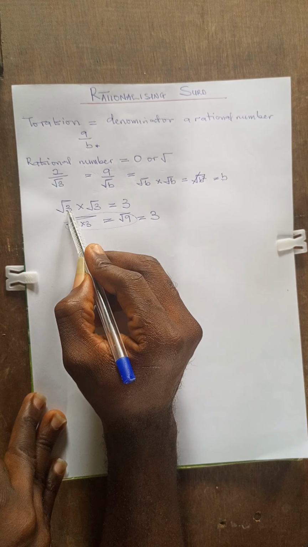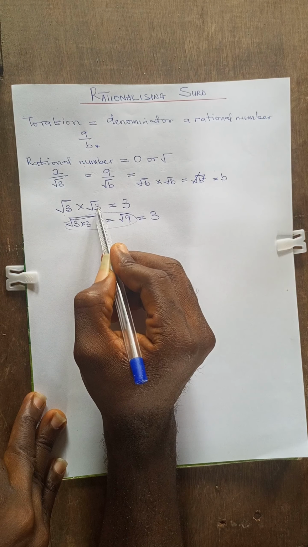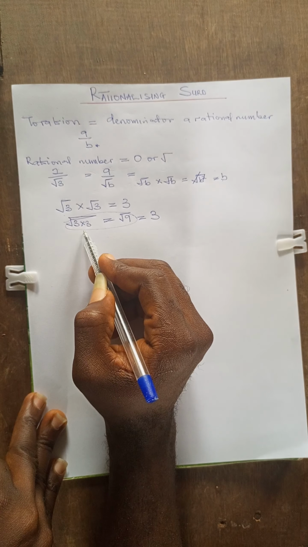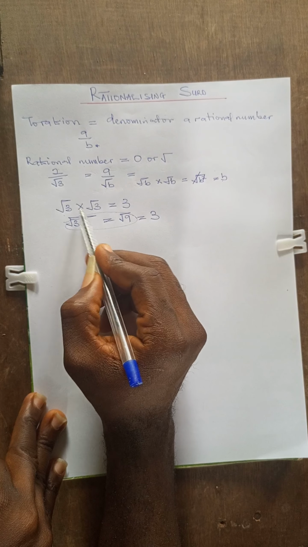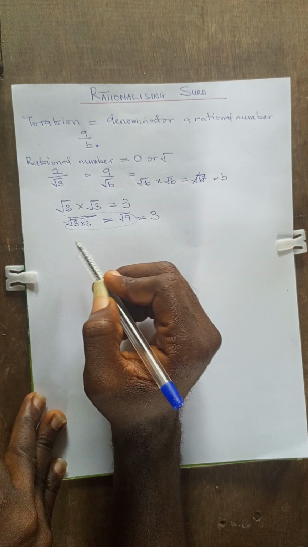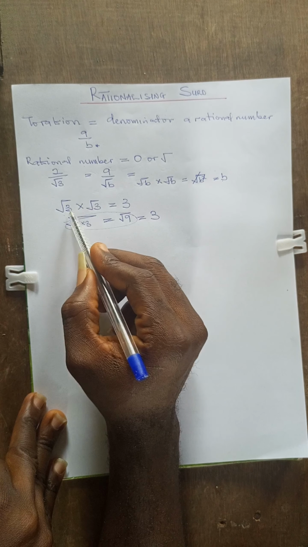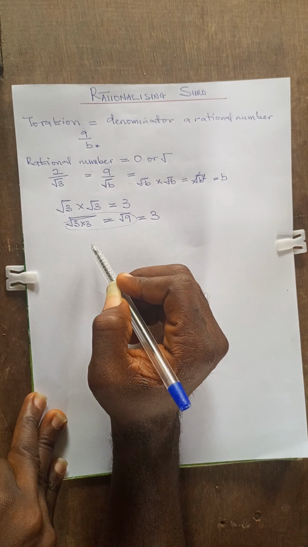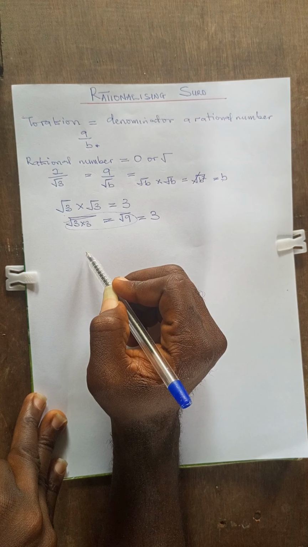As far as this number wey dey inside here and this number wey dey for inside here na the same number, and the two of them get root, and na multiplication dey for this middle, all you need to do na to just pick one of the two numbers and leave out the root. Make we look at some examples.